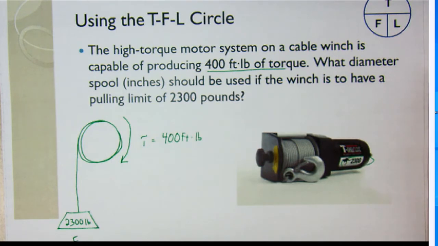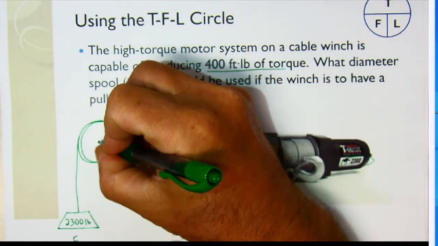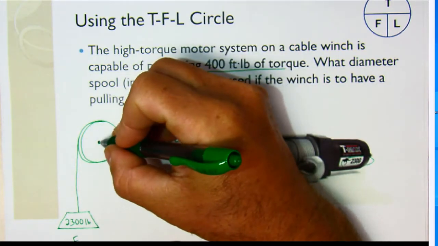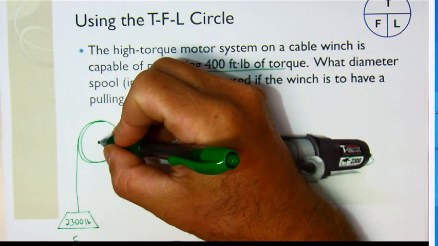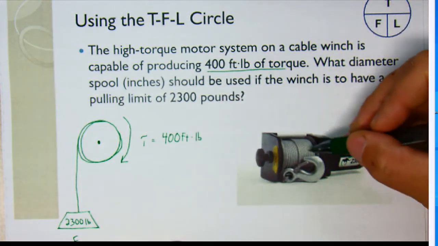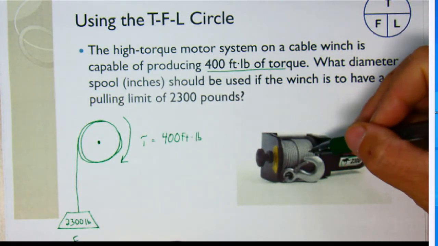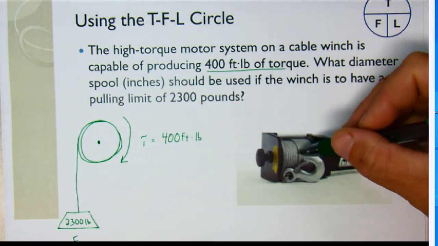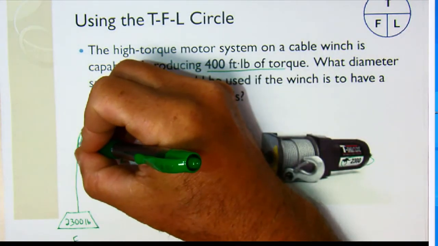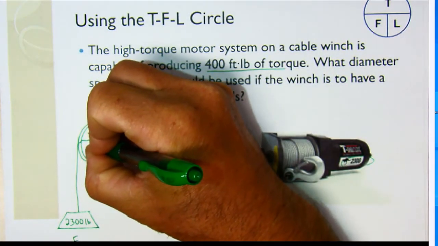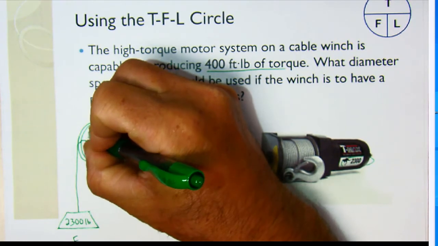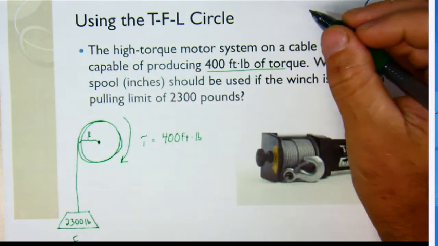Now you might look at this picture and say, well, there is no lever in here, but there is. The lever is the distance from the point where it twists, or the center of our spool, out to where the cable winds up. Now for a winch like this, that'd always be changing, because as the cable winds, the radius gets bigger. But our lever length is just the radius of the circle. And remember, radius is from the center to the edge.